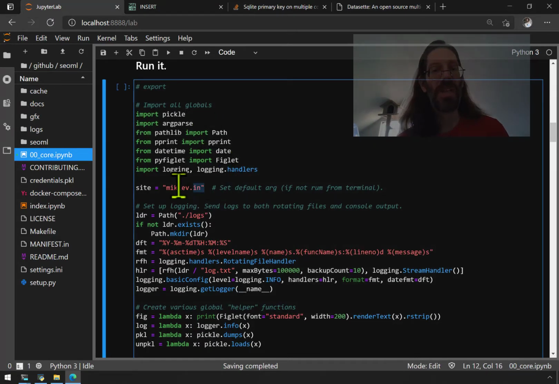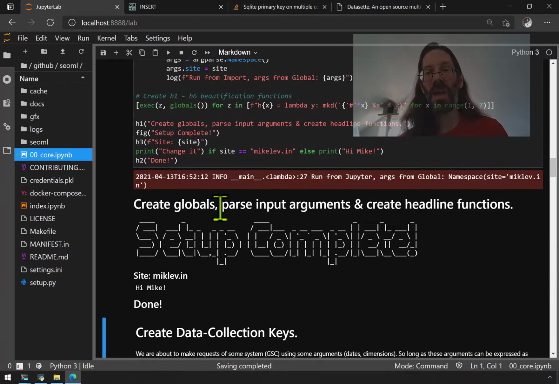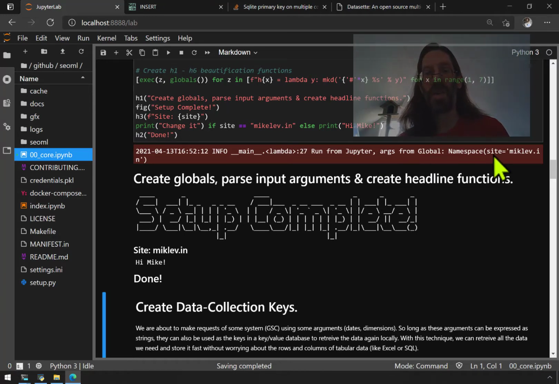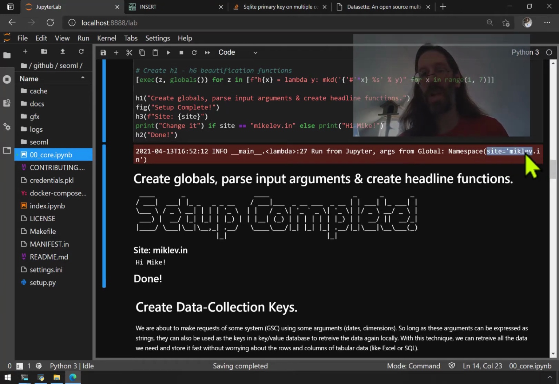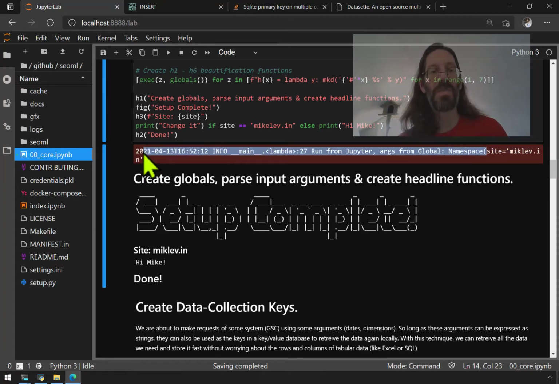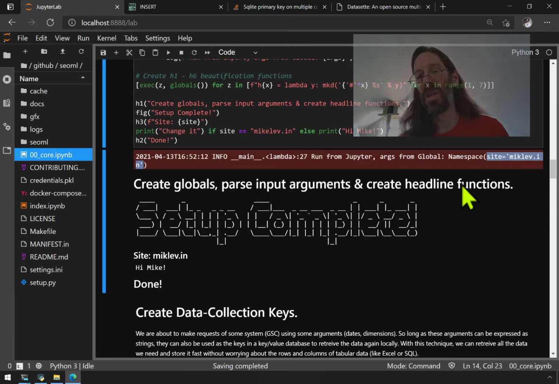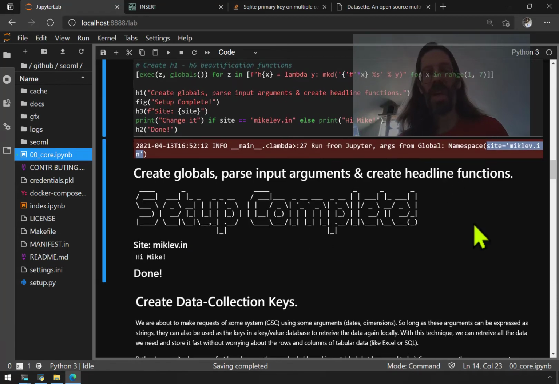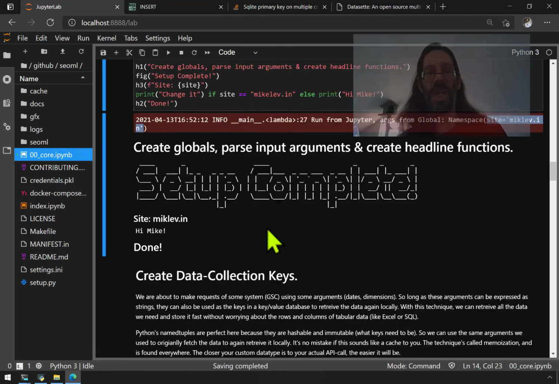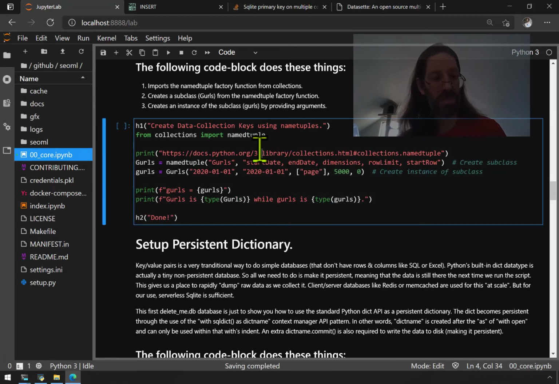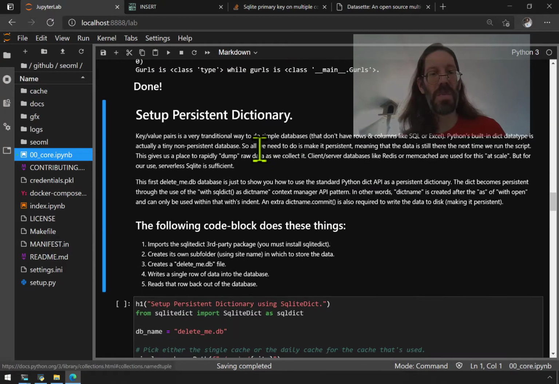You can see I have site equals, which takes the place of input arguments now. So after you run the step, you can see that your site equals whatever you set up there in place of input arguments. If you ran this from the command line as a command line tool, you would similarly do site is the input you're providing. It's no longer file name and description. It is a real application now. I also make that be the actual namespace for the databases that are coming right up.